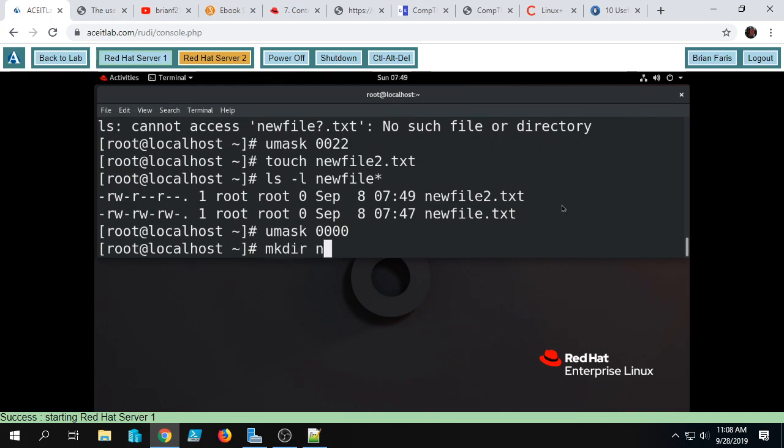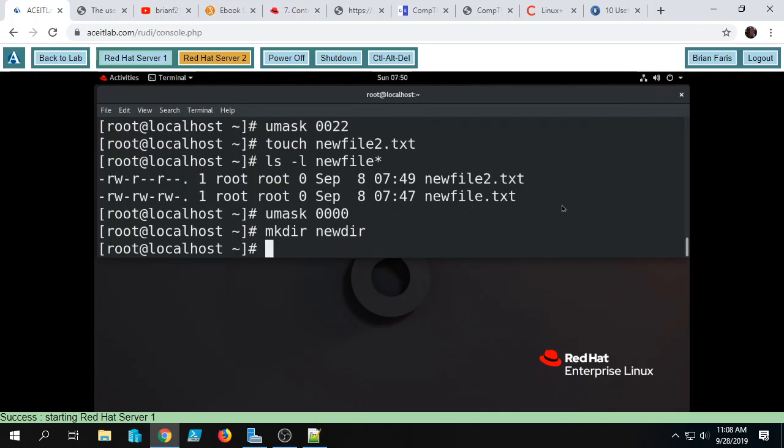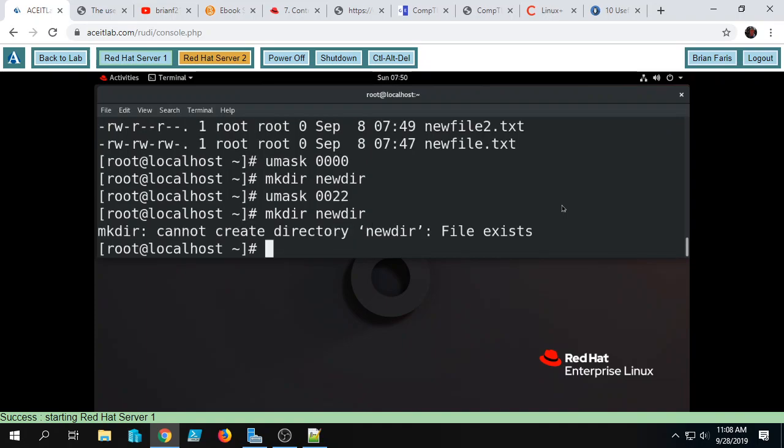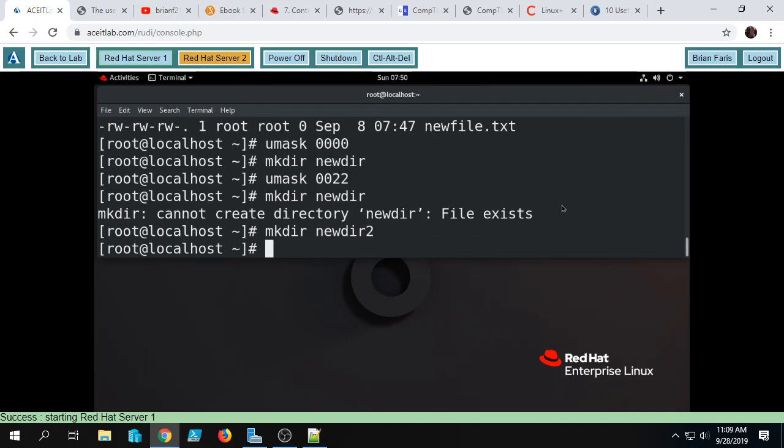And mkdir newdir. And then I'm going to put my umask back on. mkdir newdir2. ls -l | grep newdir.